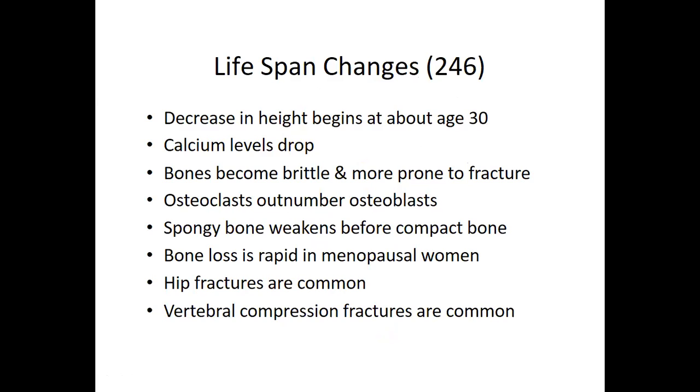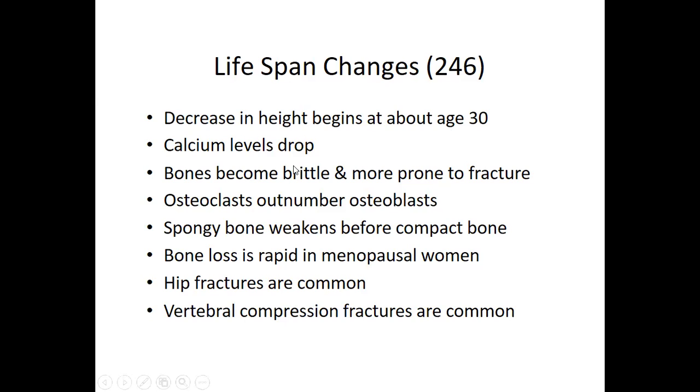Now, changes that occur throughout the lifespan: there is a decrease in height that can start to occur at about the age of 30. Because most of you are under the age of 25, you are still growing. For those of you who have stopped growing, you are at your optimal height. This is the highest that you're going to be. Those of you who are still going through growth spurts might get a little bit taller. When you hit 30, that's when your height can start to decrease, little bit by little bit.